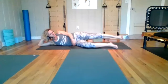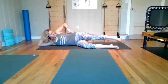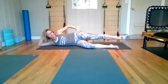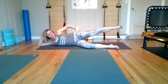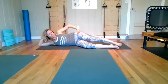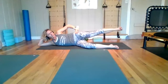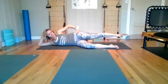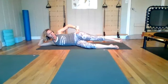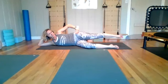Bend your right knee. So line up your knee and shin with the edge of the mat. Reach into that leg. So you're going to have a nice long waist here. And then tap down and lift. Tap down and lift. Tap down and lift. 4, 5, 6, 7, 8, 9, 10, 11, 12, 13, 14, 15, 16, 17, 18, 19, and 20.